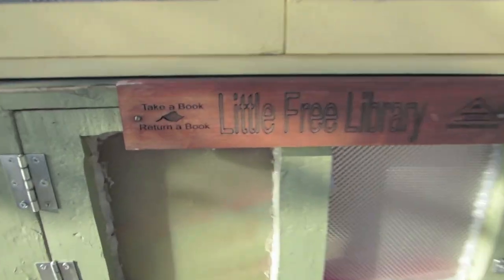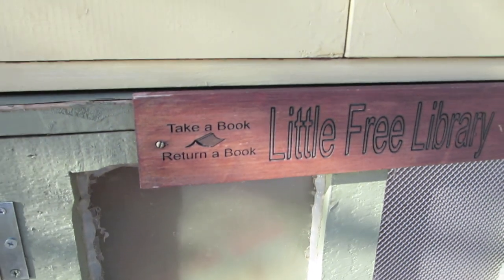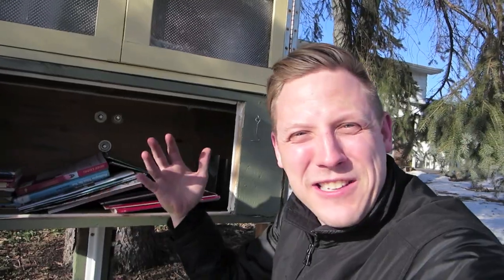You know guys, reading is a good thing — it's important. A little free library! Take a book, return a book. You can open this and look. I love it. I think this is a great idea for their neighborhood; I think every neighborhood should have a little library. It's a little on your honor system. The question though, now, is where oh where could the geocache be?